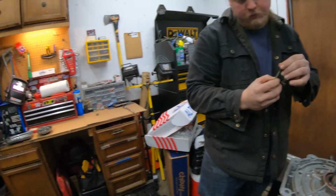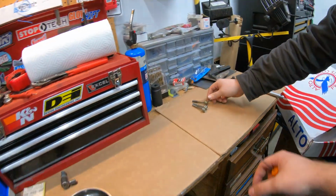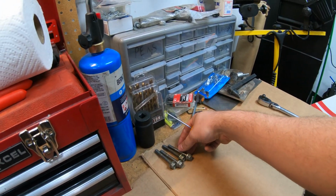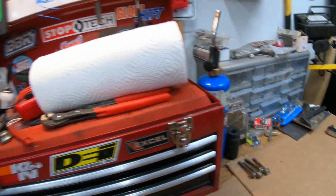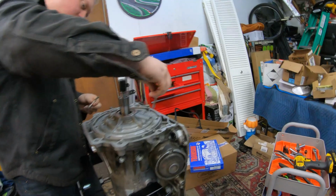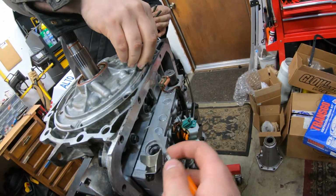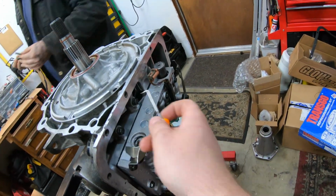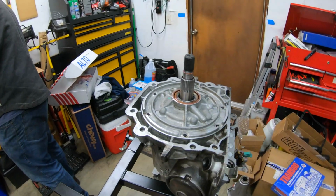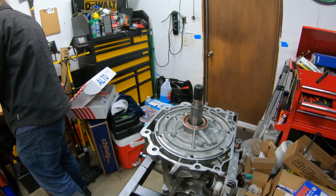So we're going to mark all these. Might even put them in a corner labeled like pump bolts or something like that. Just keep everything organized. We have sandwich bags and sticky notes to label anything more intricate. Also, like the solenoid, if you don't need to leave the bolts out, you could just put them back. Makes things easier. But yeah, we're just going to continue. Get the pump out. That'll expose a bunch of the innards.